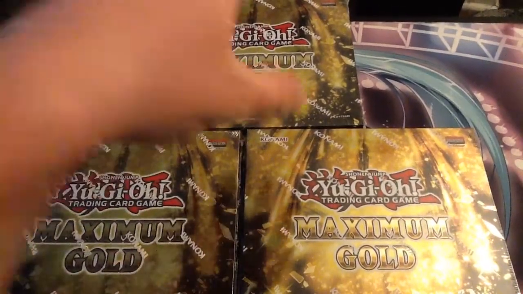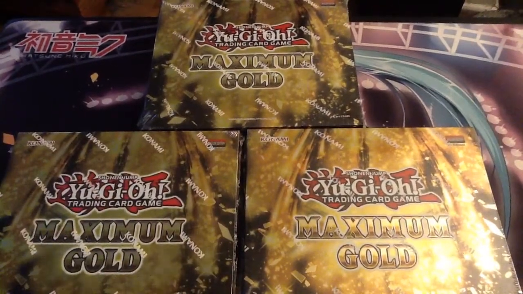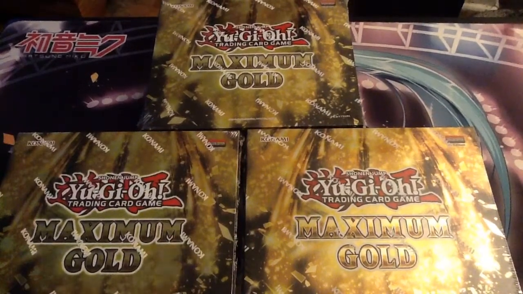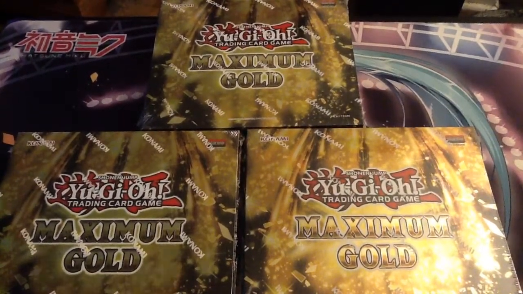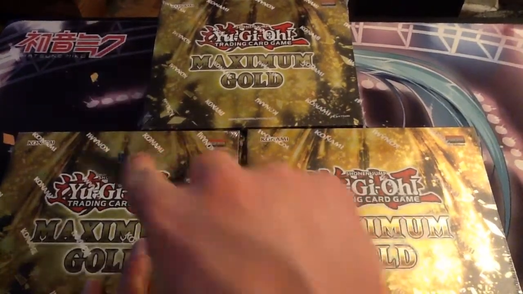Who knows? This is something I've been interested in for a while because there are so many cards in this set that are just absolutely insane. You have cards like Called by the Grave, Super Poly, Blue-Eyes, Red-Eyes, Dark Magician. You also have a random reprint of Gaia the Dragon Champion, which was a very interesting reprint. I guess it was meant for Red-Eyes Dark Dragoon, but they ended up putting Gaia in there, which is kind of weird. But let's see what we can get.